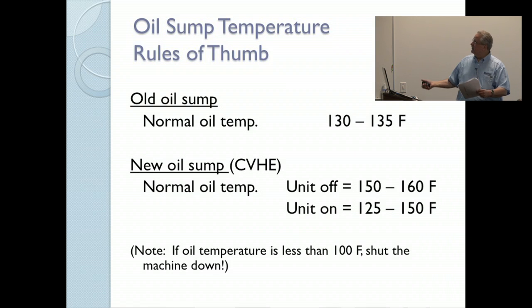This happens to be some rules of thumb I left in for a trained CVHE chiller. You want to look at your particular chiller, and even if you've got a newer CVHE, to see what the temperatures they're suggesting are. But it tells you when you're logging oil temperatures where you ought to be on the different types of chillers.